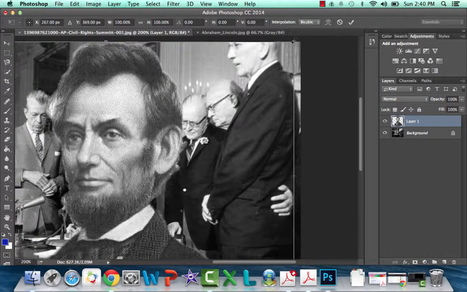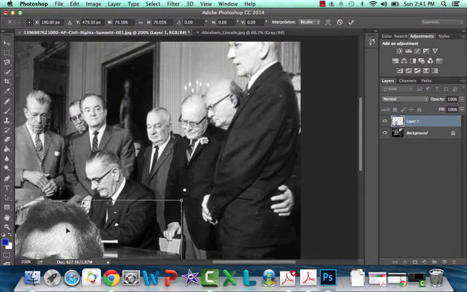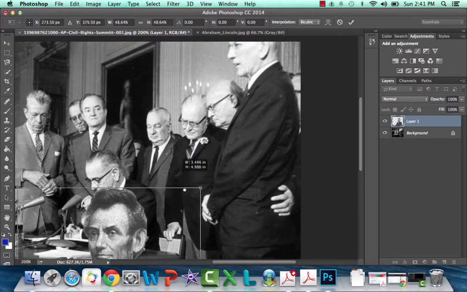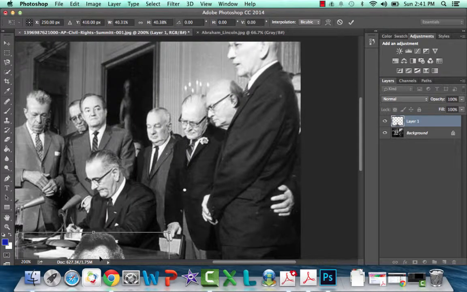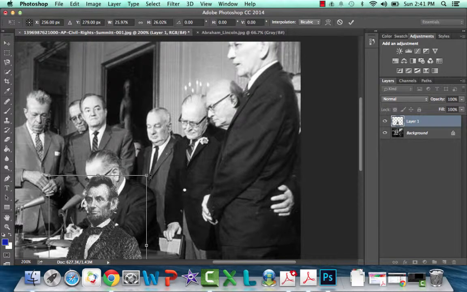So when I come up here to the corner and I hit Shift and drag this down, that will allow me to resize Abe in a proportional way. So make sure whenever you're doing resizing, you hit that Shift key, unless for some reason you don't want your image to be in the same proportion. Now I'm not 100% sure where I'm going to put Abe just yet, but I do know I want his head to be similar in size to these other gentlemen.